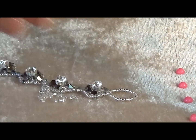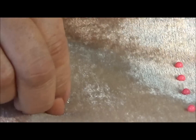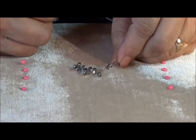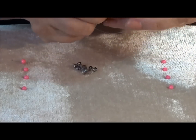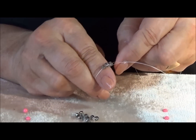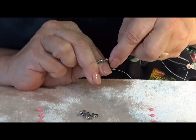And now I'm just going to show you the most simplistic way. I'm going to cut that off there and use this pre-threaded piece of wildfire thread, and I'm going to bring in these little beads. I'm going to show you how to make a fantastic button out of about 12 or 13 of these bicones, which is how I've created a clasp. It's very useful for a number of things. In comes the index finger again. Start by going all the way around the index finger, and because I'm using bicones, I'll do it twice.